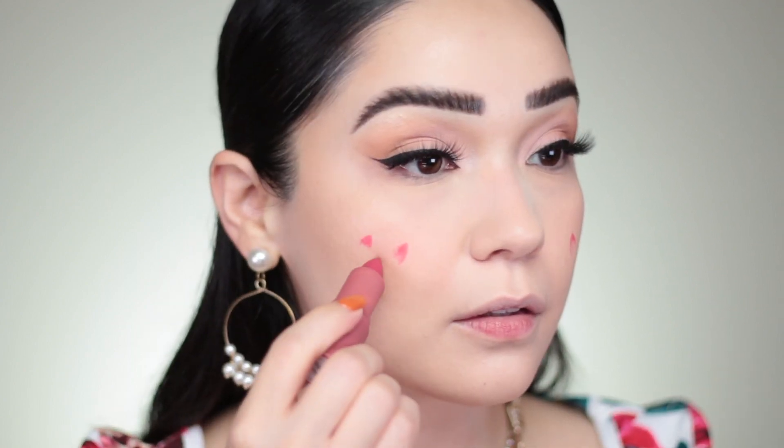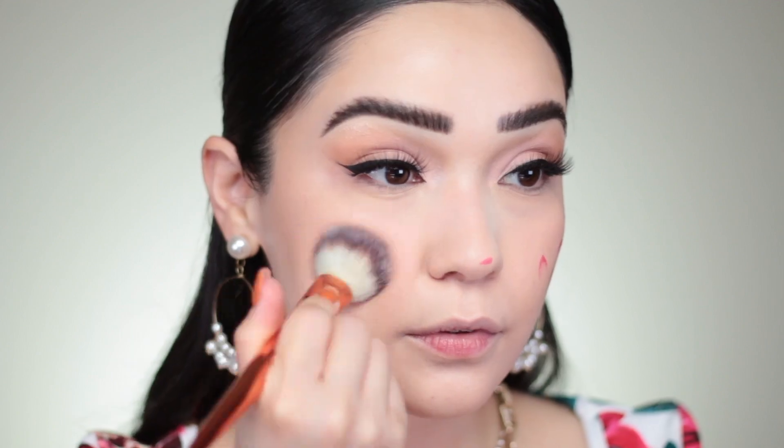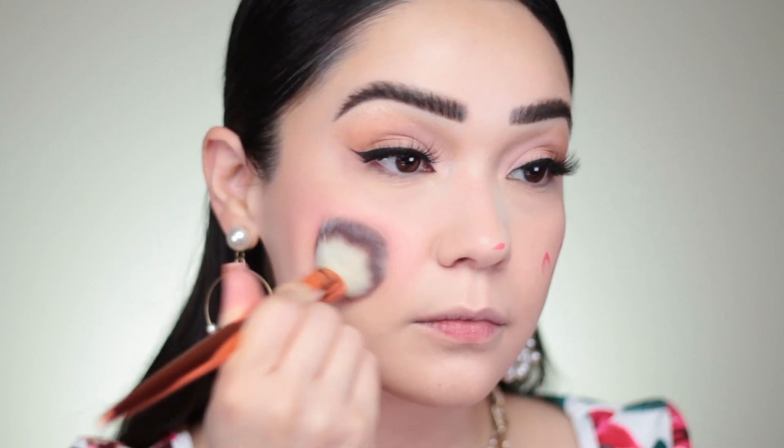Last but not least, I want to give a shout-out for this product doubling up as — yes, you heard right — blush! That's in fact what I have on my cheeks today. If you love cream products and want something creamy enough for both your cheeks and lips that leaves a nice stain and is easy to blend, these are an honorable mention. I used them for my look today and was quite impressed — I feel very flirty, very in love. I'd pop these on for a quick date or when I don't want a super matte complexion — out the door looking flawless, in love, and dreamy.